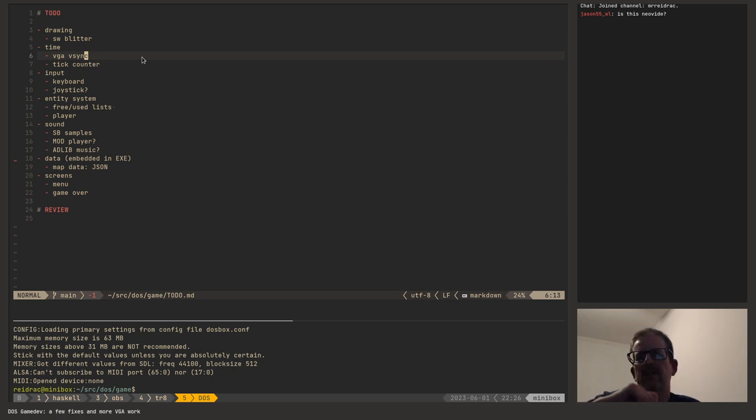So my initial idea was that I was going to draw only the bits that change on the screen, but then depending on the game I'm going to make, and it's very likely that I'm going to make a shooter, because that's what I want to do, I don't think I'm going to be able to do it. So it's probably better if I do the back buffer. And also it will make it more portable if later I want to swap the functions with SDL or whatever and do it for, you know, PC or whatnot.